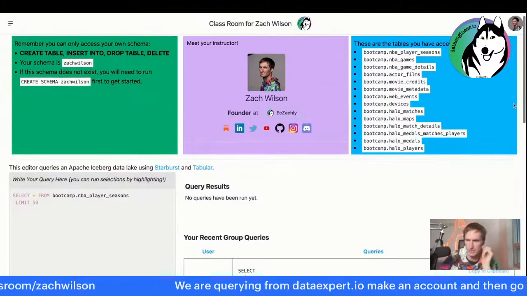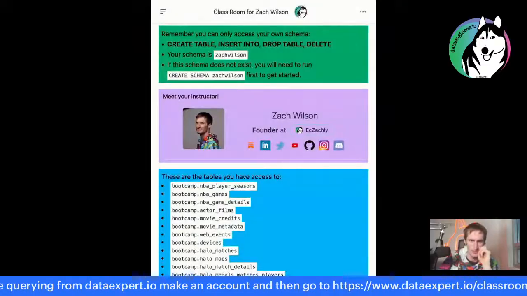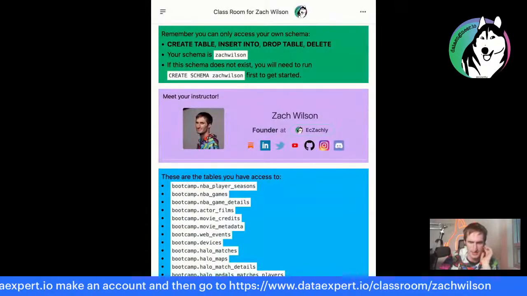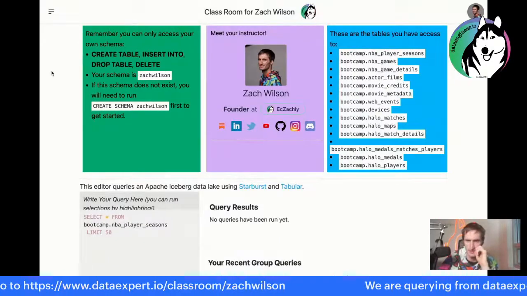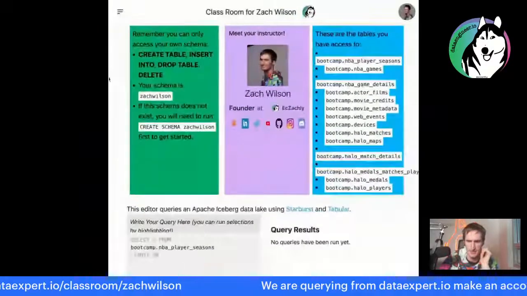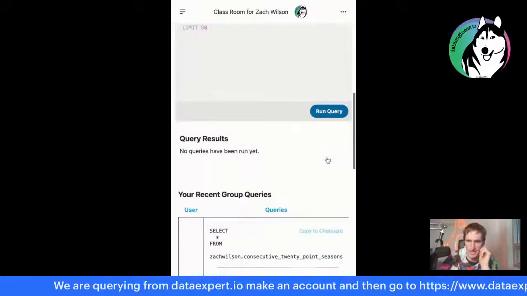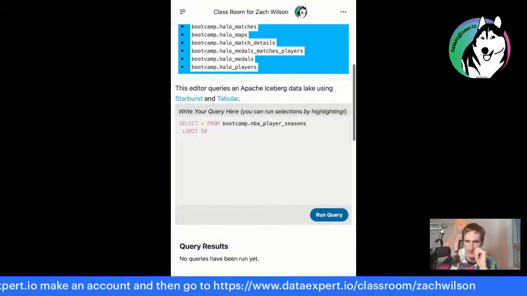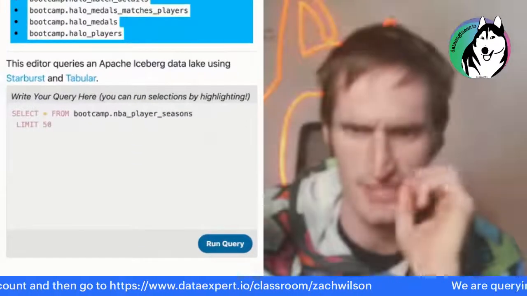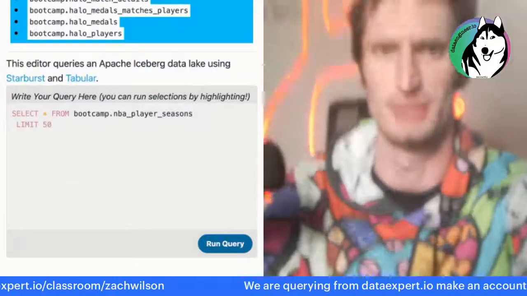I'm trying to make it so that the window is just the editor. So one second, let me pop this out, and see if I can make it a little bit smaller, so we can have it be just the editor, because I mostly want y'all to be writing SQL with me. And there we go. Can we do this side by side? Okay, I think that's even better. One second, it's a little blurry.